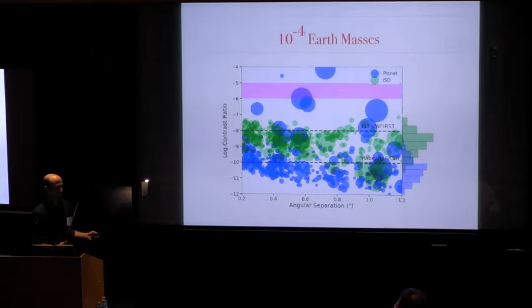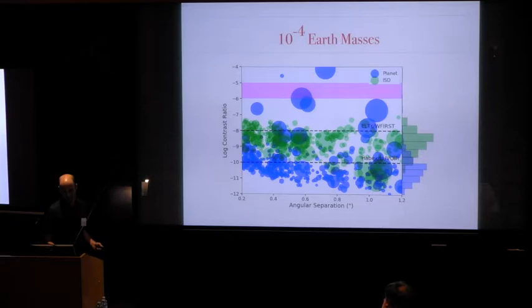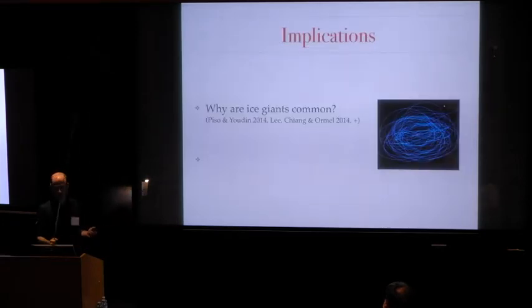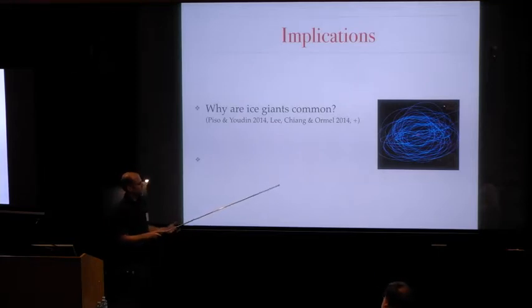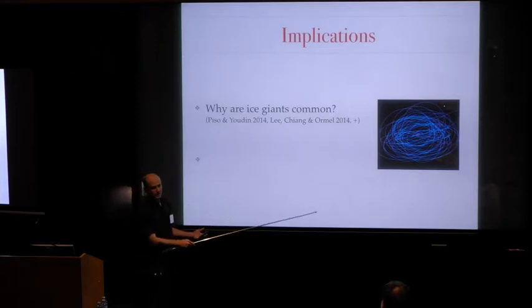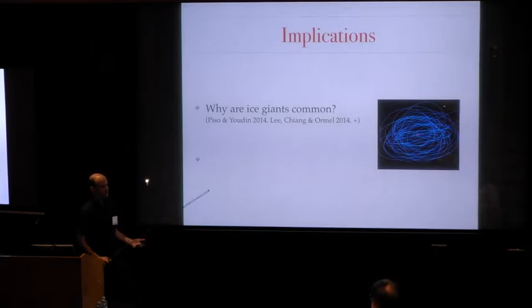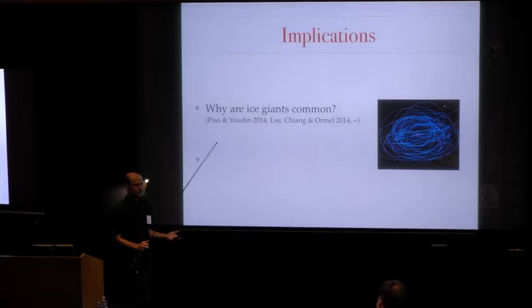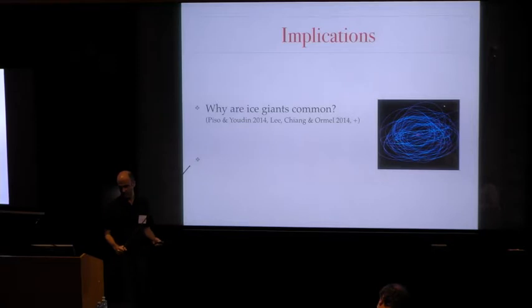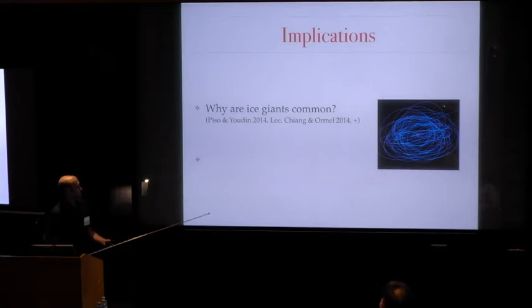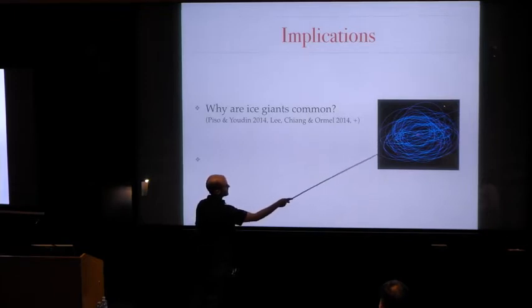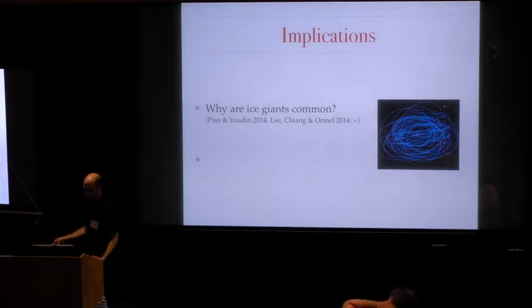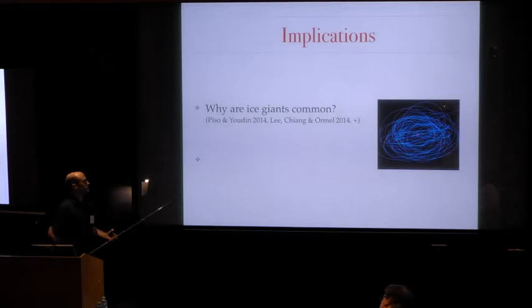I think no matter what, these are going to be important structures to try and understand, because this is what direct imaging is going to find. So I wanted to close with just a couple implications that I think are interesting to think about. The place where I started is where all this comes from is the fact that Neptunes are much more common than Jupiters and Super Jupiters. We've already talked about how that's a strange thing. It's not clear why we should have ice giants at all. If you can get to 15, 20 Earth masses, why don't you run away and become a gas giant? One of the crucial ingredients in that is that you need to know opacities in these protoplanet atmospheres.